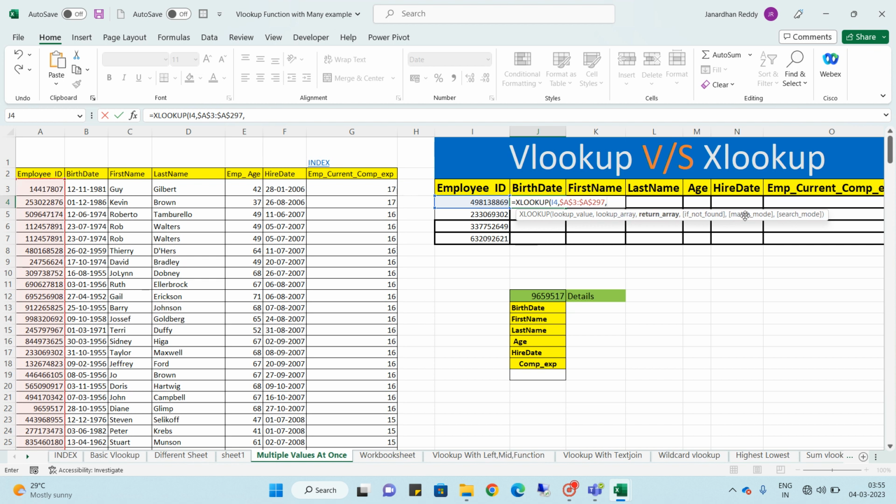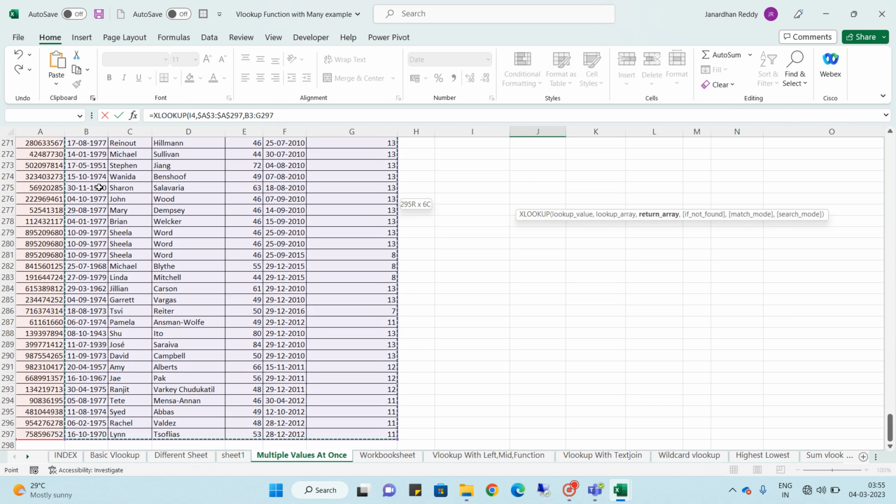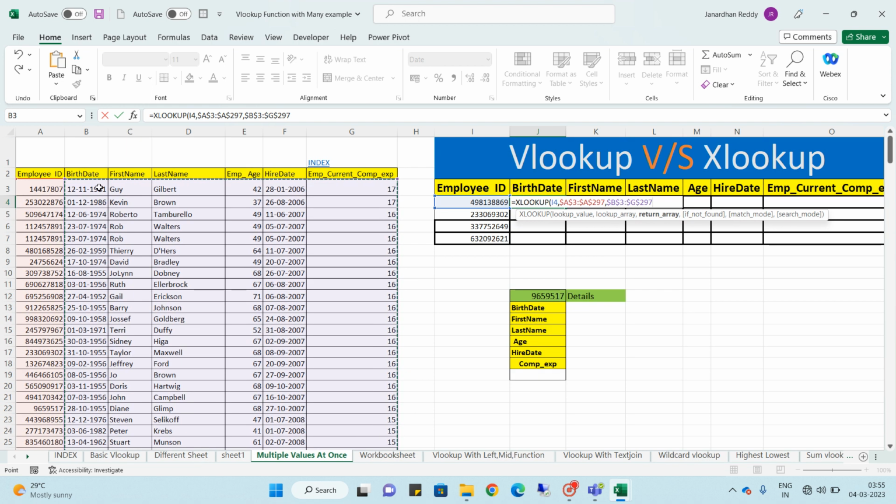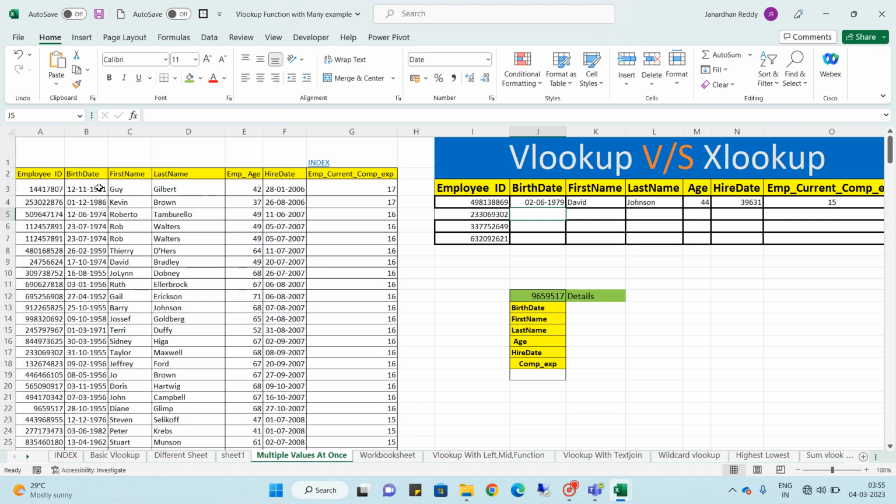Then it asks for the return array, from where you want the results. Let me select the entire data and lock the cells. Just hit enter, and automatically it will print the data. See, there is no manual work at all. I have not given any index number, whereas in VLOOKUP I gave it manually.